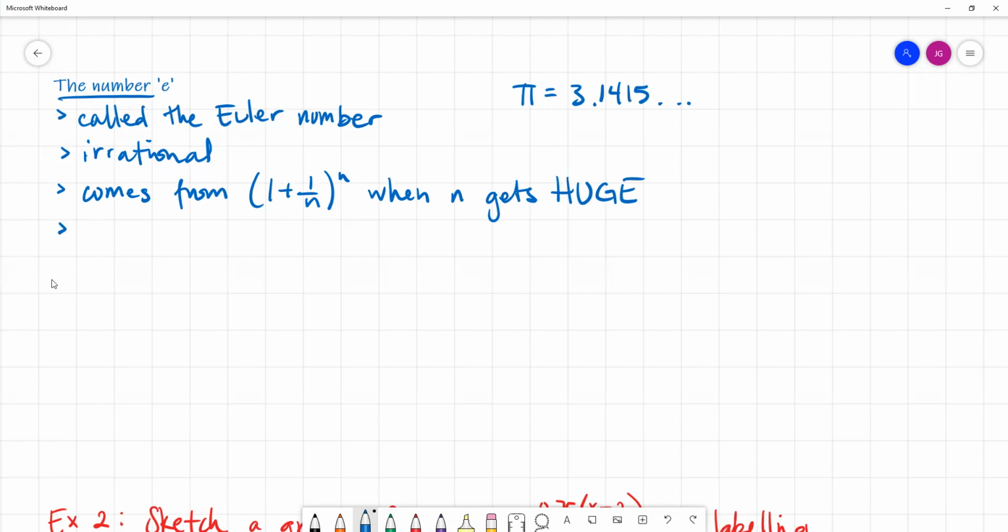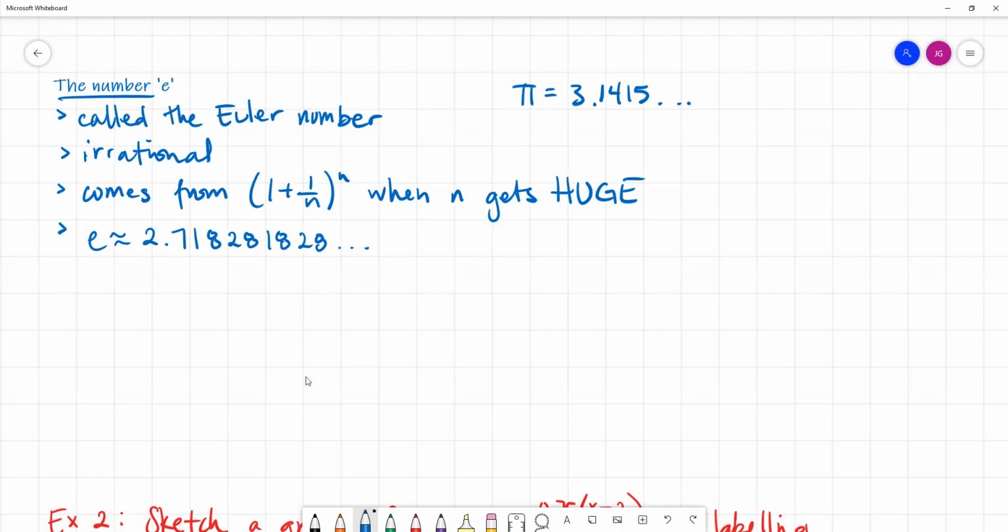Okay, and then lastly, what is the value of e? It's about 2.71828 1828, and then it keeps going after that, right? So it repeats in some parts, but when you keep going in the number, it stops repeating itself, right? And so there's the need to know information about e. So the bigger I plug in n, so if I plug in 1,000, 10,000, 100,000, a million, a billion, a trillion, etc., the bigger it gets, the result is going to get really close to this number. And you can try it out yourself if you're curious, right?